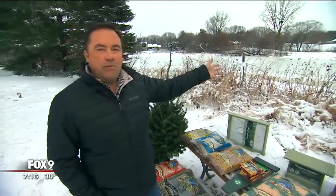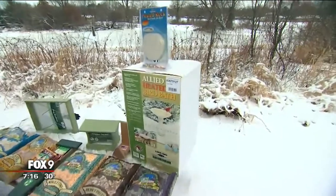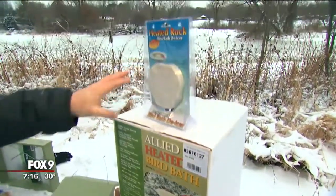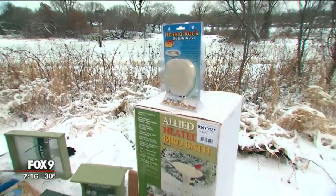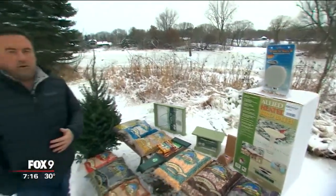The other thing — we talked about the pond behind — water becomes critically important for wild birds. That's why you should deploy a heated water source. You can buy a bird bath that has a heating element in it, or if you have an existing one, you can just put a little standard heater in the water. That's a great way to not only bring birds to your backyard, but also help them out over the winter months.